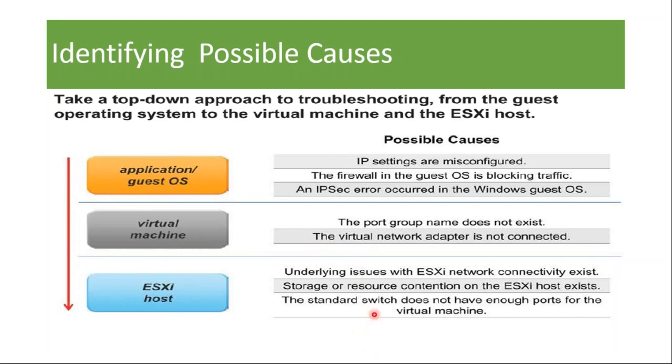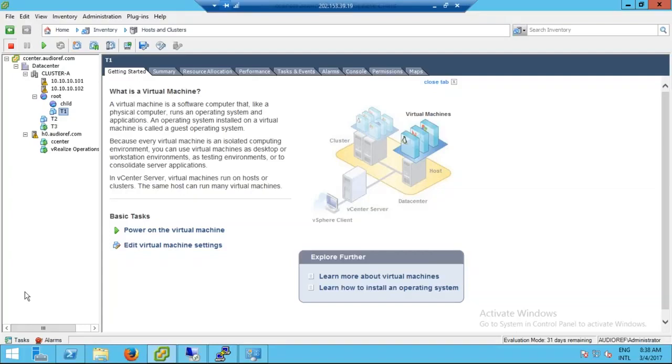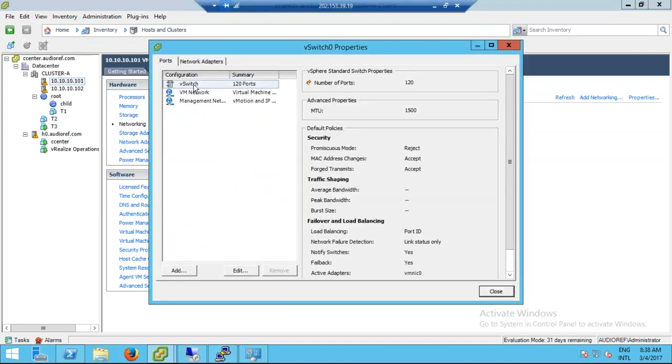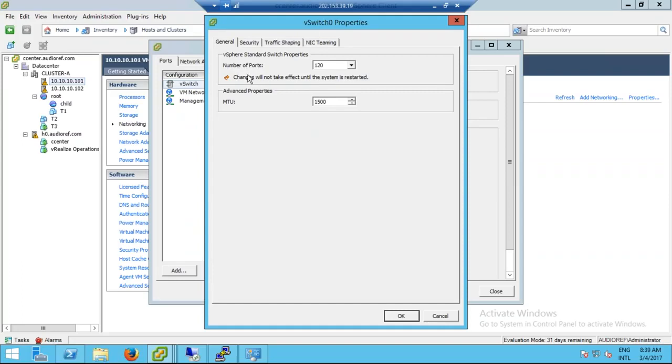And the standard switch does not have enough ports for the virtual machine. If you go to your virtual switch configuration, this virtual switch can allow only 120 ports at present. And you have added 121 virtual machines and you are trying to add another port here.